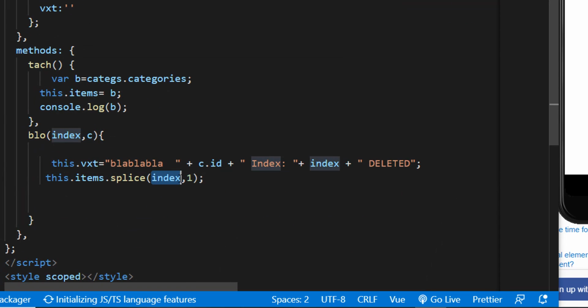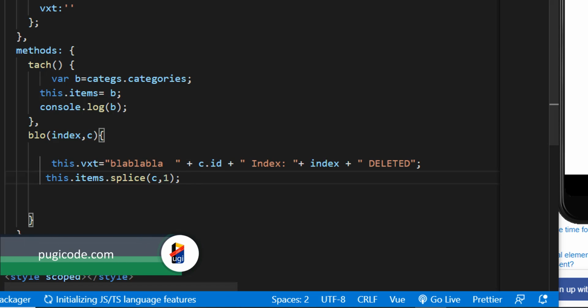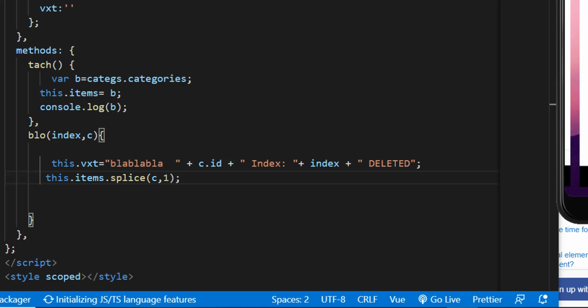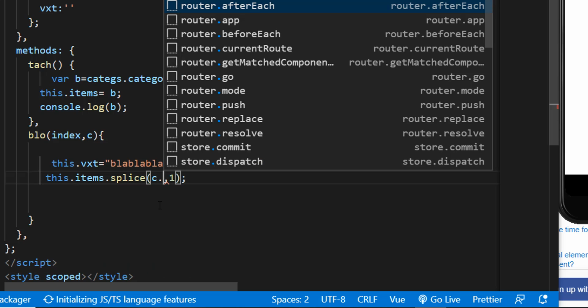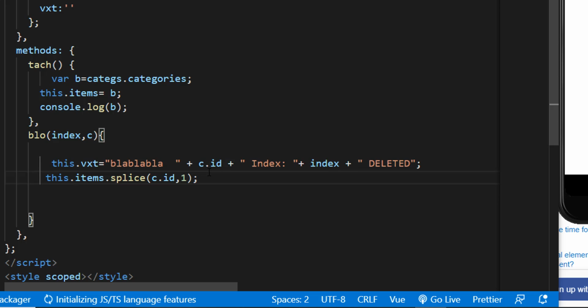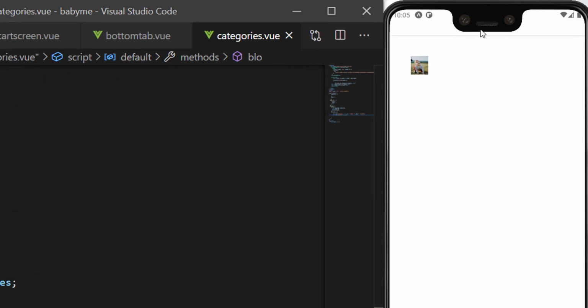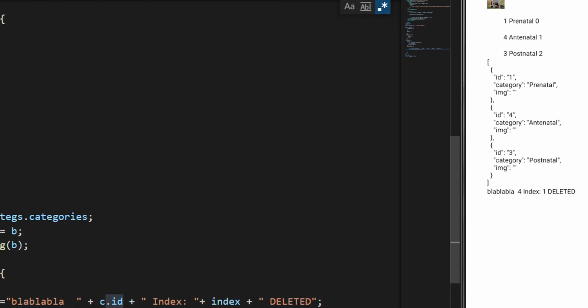Yet when I use C, meaning I'm picking the ID, I'll do RR. So I'll do C.ID, which is also something different. And I click. When I click antenatal, nothing is changing. You get it? Because it's looking into the array.